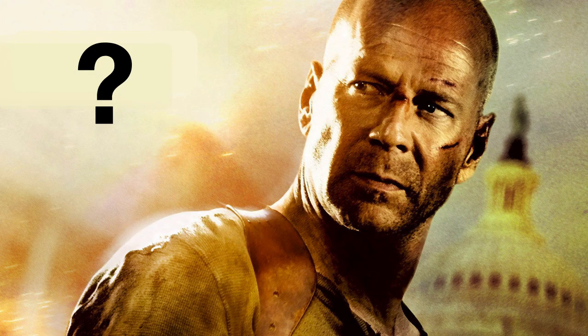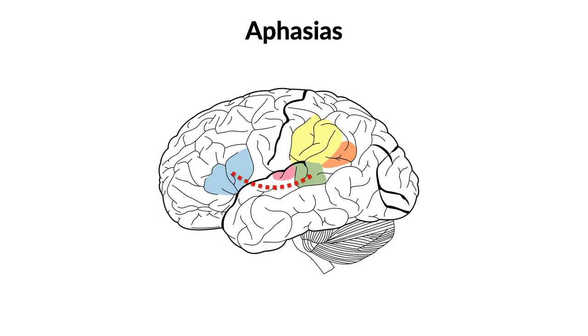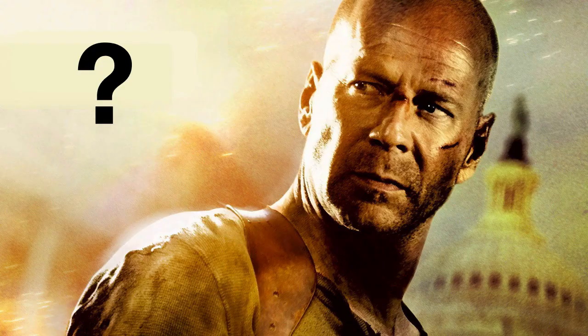So what condition does Bruce Willis have? Well, only time will tell. We don't know yet. The most commonly affected area when you have a stroke, and I'm not saying Bruce Willis has had a stroke, is Broca's area. So if he has a deficit in speaking and in articulating words, then probably he has a motor aphasia, a problem with Broca's area. If he's just making word salad of his speech when someone asks him a question, saying duck, dog, handbook, fly, aeroplane, well, probably he has a connection aphasia. Or if he doesn't understand anything that you said, then he probably has a sensory aphasia.